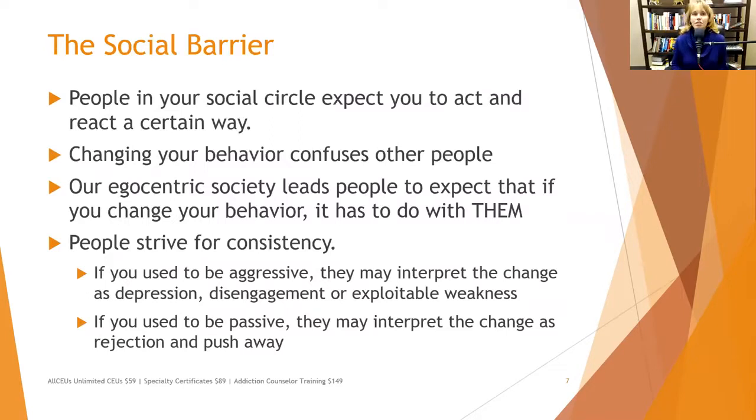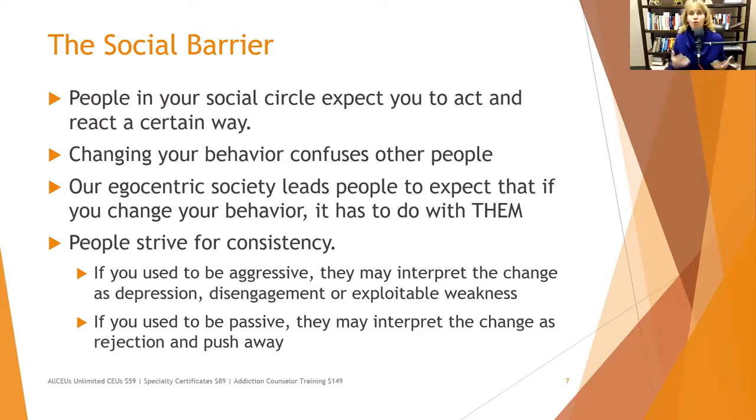So, barriers to becoming assertive. As I said earlier, people in your social circle expect you to act and react in a certain way. They're used to you behaving in a certain way. So all of a sudden, if you change, that might upset them because they're used to you being passive.